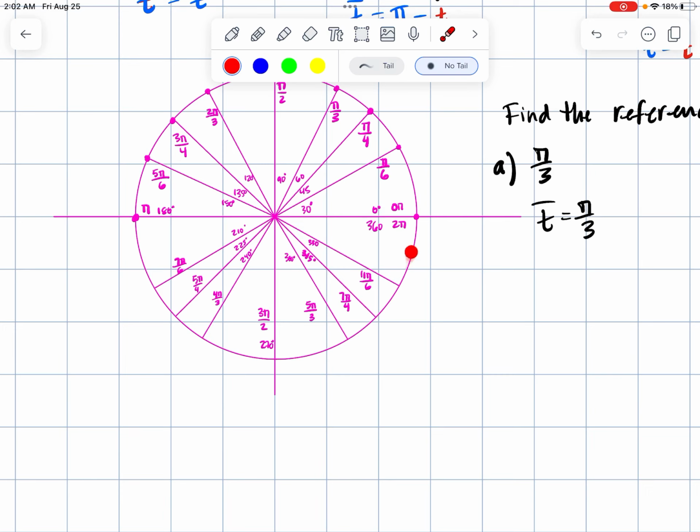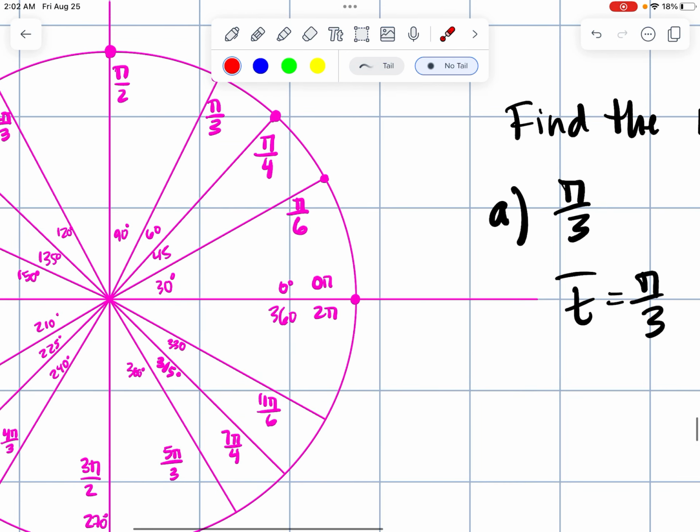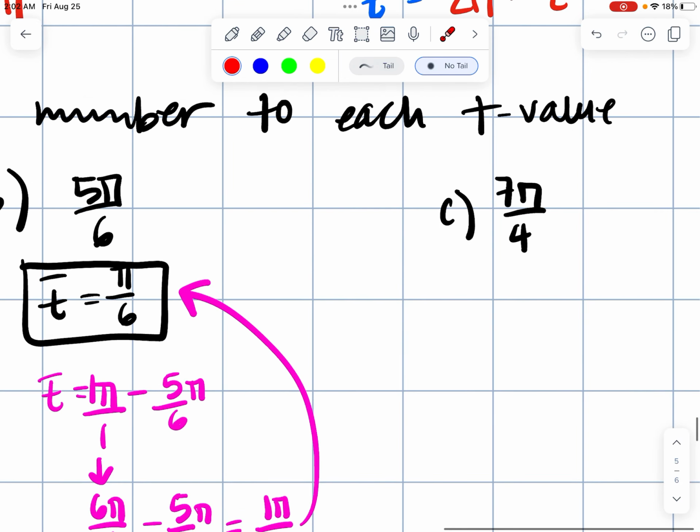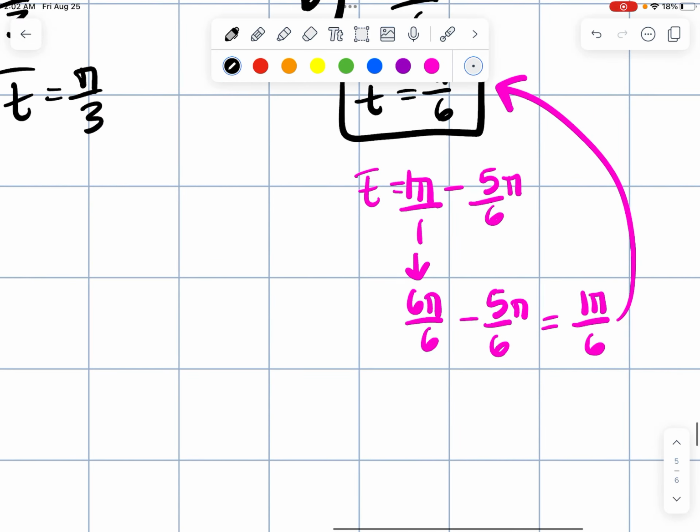And we want to make up this distance because that's the shortest distance to the x-axis. So 315 degrees all the way to 360 is 45 degrees. So what I'm going to do is look at our quadrant 1 and look up the distance of 45 degrees. From 0 to 45 degrees is pi over 4, and that would be our shortest distance. That would be our t-bar. So we could say t-bar is equal to pi over 4.